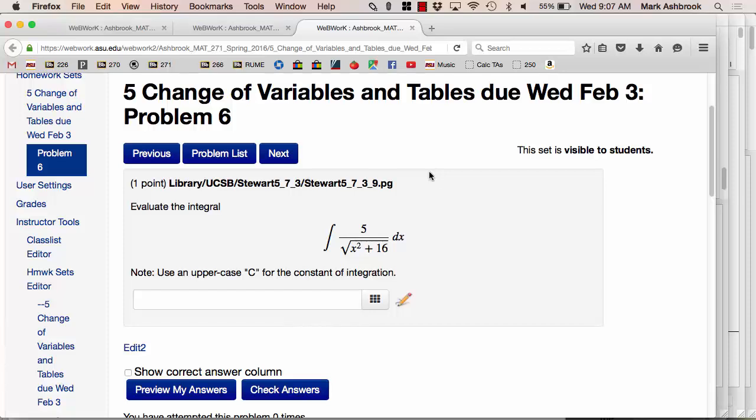Okay, so we look at this, and they want us to evaluate this integral. First question: is it undoing the chain rule? No. What small change could we make to this so it would be undoing the chain rule? Instead of changing something under the radical, what else could we change? What would you need?